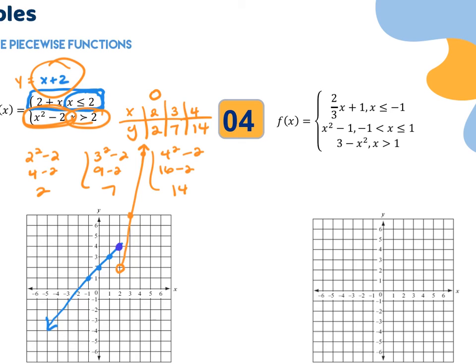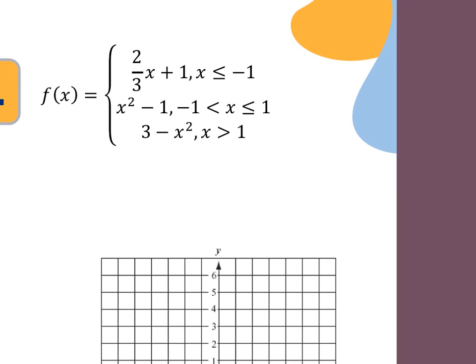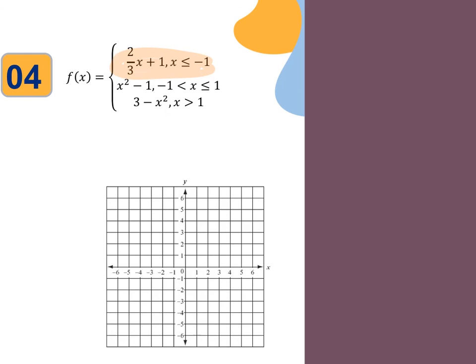All right, I'm going to send you on your way, but I want you to look at number four. Number four has three parts, which means there's going to be three starts and stops. I would still use the same approach. If it's a line, which this one is, graph and erase. So positive one, up two, to the right three, down two, and to the left three. Only where it's less than or equal to negative one. So I'd come here and I would get rid of everything to the right of it.